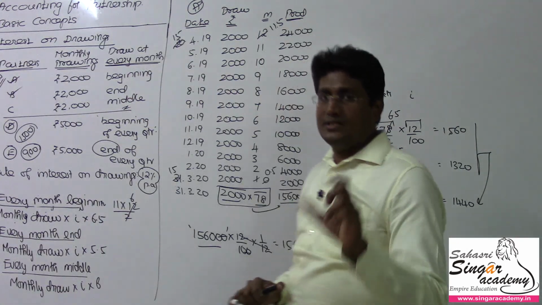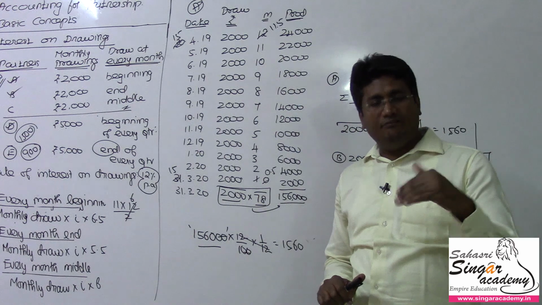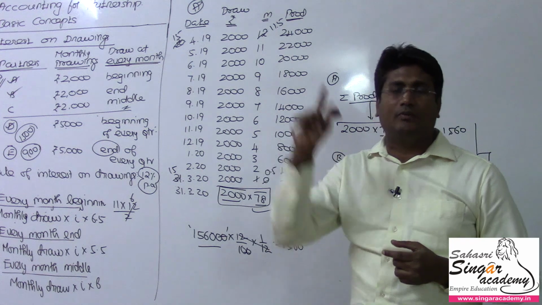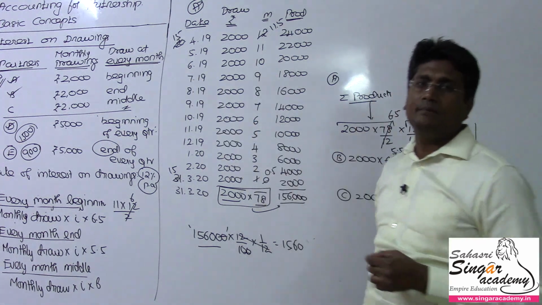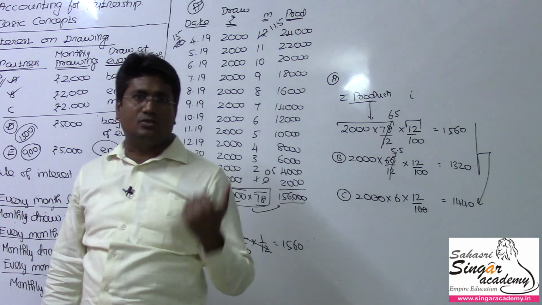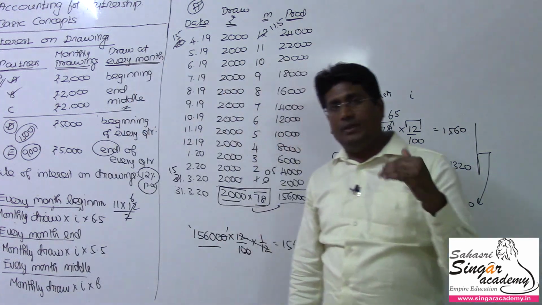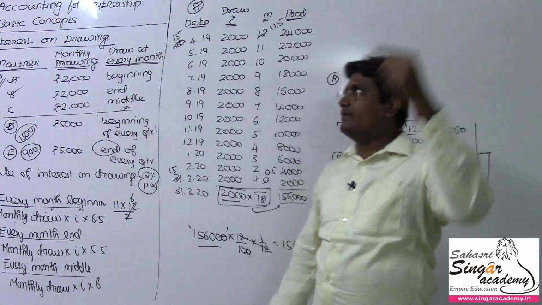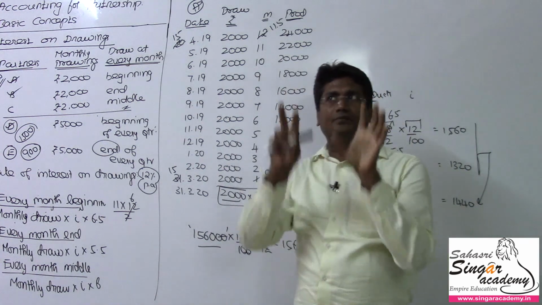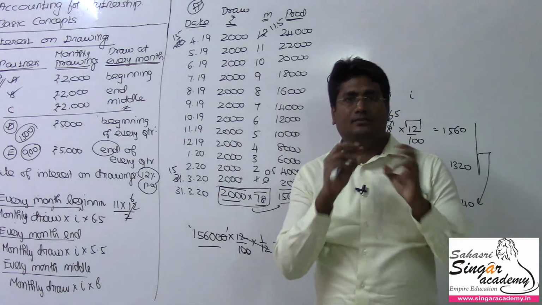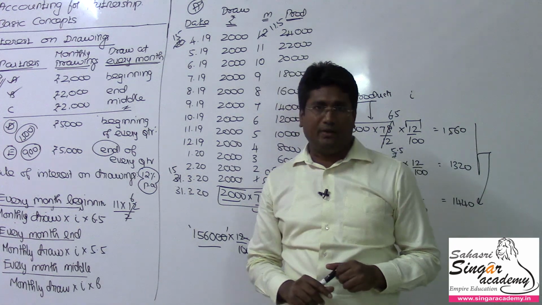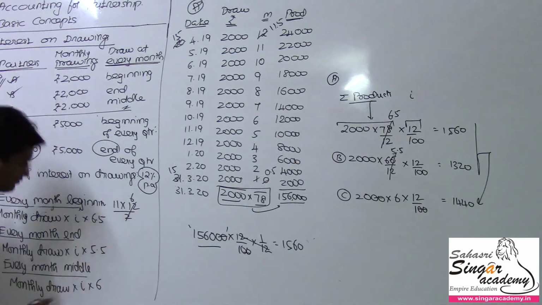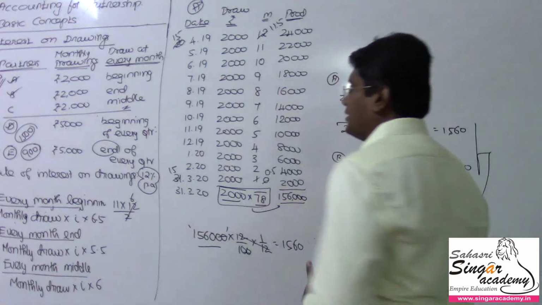If equal amount of drawing happens every month beginning, then the formula is simple: monthly drawings multiplied with the rate of interest. Don't forget to multiply with 6.5, a constant number. How the constant number 6.5 arrived is also worked out here. If the drawings happen every month end, then it should not be 12 in the beginning; it's 11 in the beginning and ends with 0. Summation of this value, and by Jugaad work we got the value 5.5. Anywhere between these two, 6 is for the middle. That's how you can simply memorize this formula for the regular drawings and interest calculations on it.